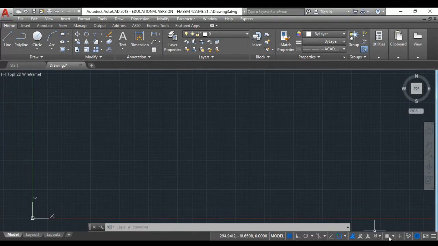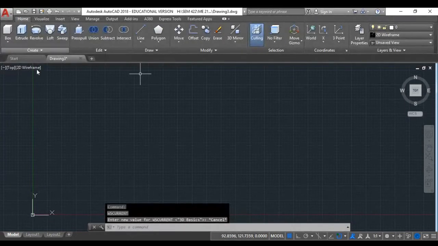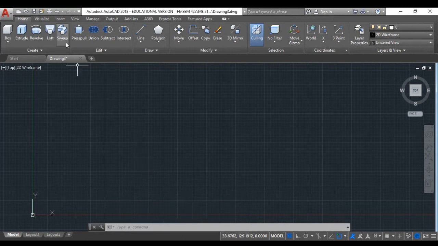So again, guys, after you name your file, remember all the routine steps. You name your file and locate it in your folder, and you give some limits based on the dimensions that you will deal with, and then finally you choose the 3D Basics. Before I click on 3D Basics, please look carefully at these icons and see how they will change completely once I click on it. As you can see, all the icons there, which were suitable for two-dimensional drawing, are no longer there, and whatever is available is just for 3D drawing.